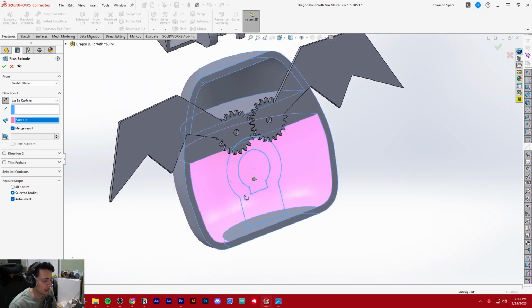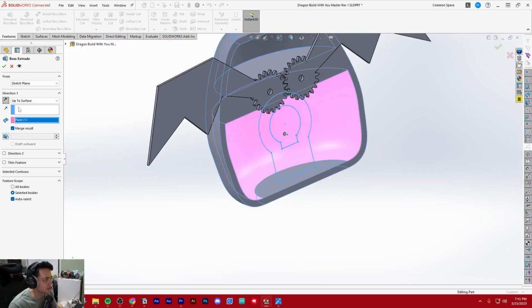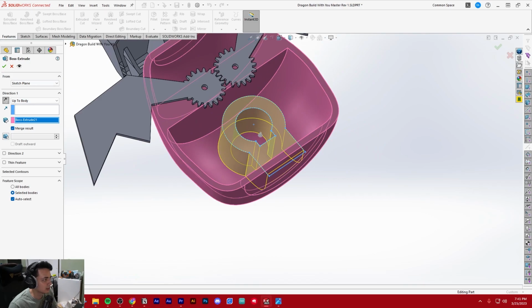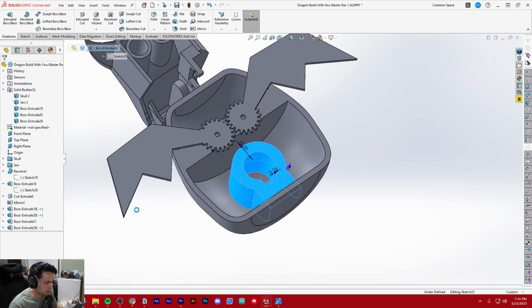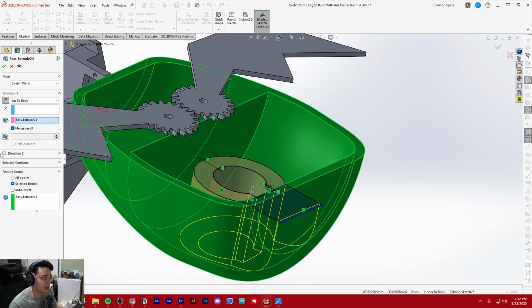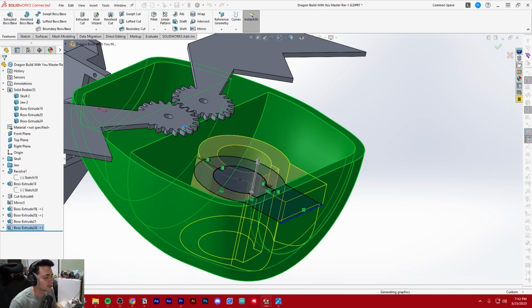Doesn't like that. I think it's because we're going up to this bottom surface and it's right on this edge. What if we did up to body? There we go. And then also you can go the other way too. I don't know if I showed you guys this yet, but you can send it in the other direction as well. Send it up like 12 millimeters.